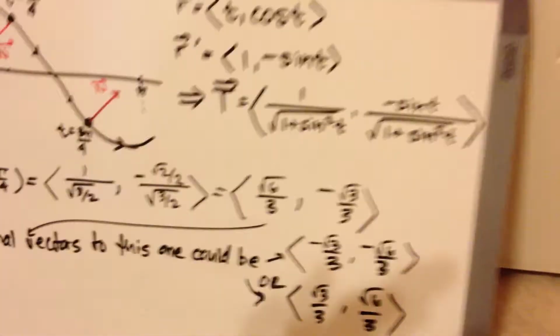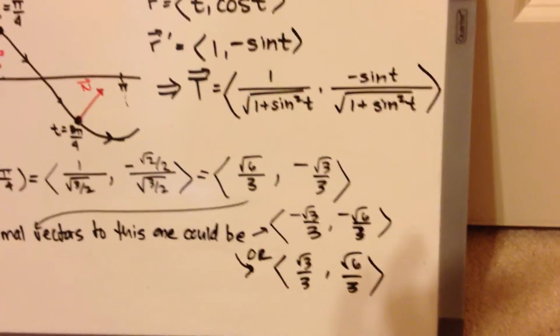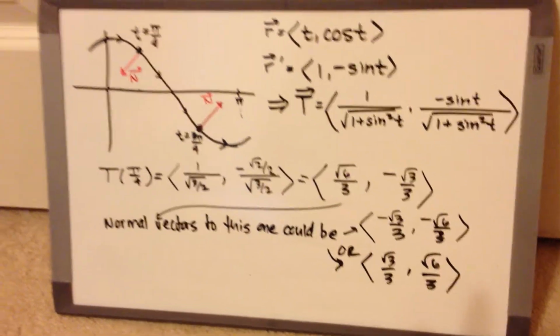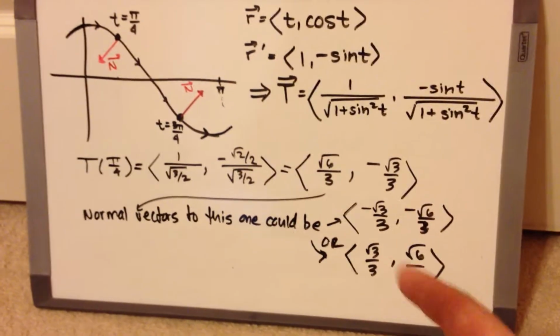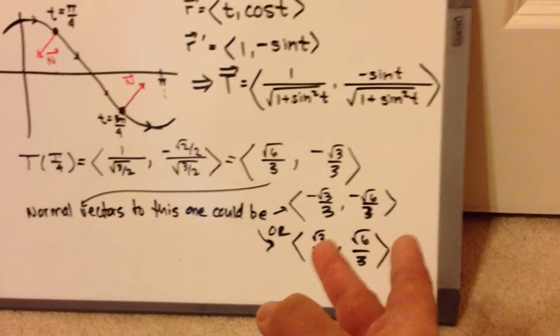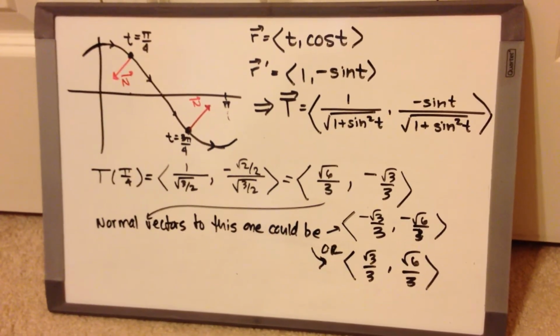I also tried to go through both the shortcut calculation as well as the regular, T prime over magnitude T prime calculation to get that normal vector, and both of those are really, let's just say they're kind of cranial kidney stones. But this one works pretty well if you don't mind that subtle rearrangement of the i and the j components to produce a perpendicular vector. It's one sort of kind of clever way to use the geometry to your advantage in this case.